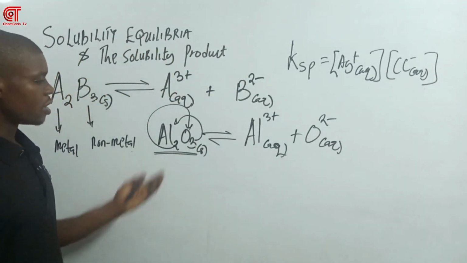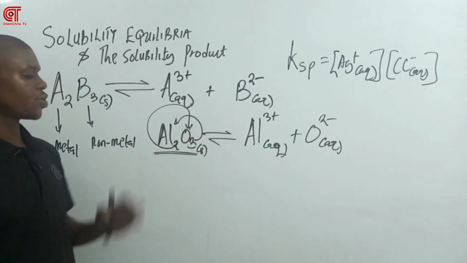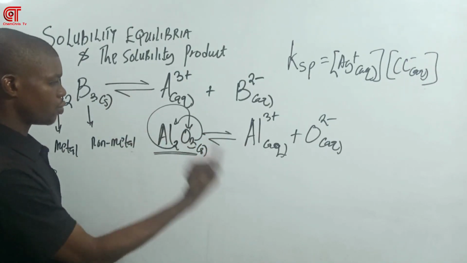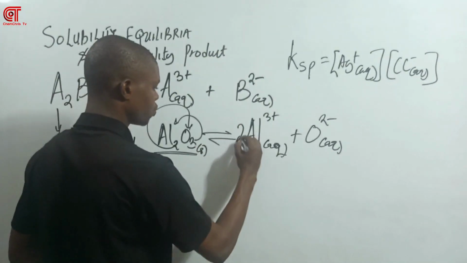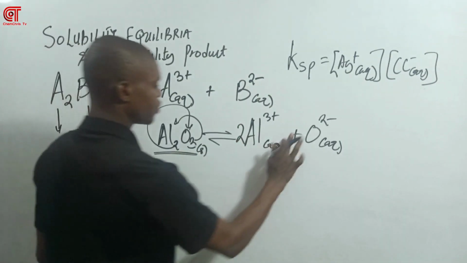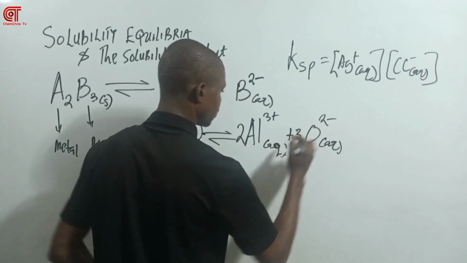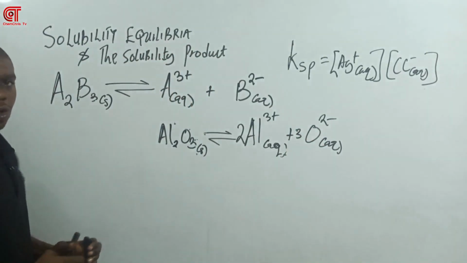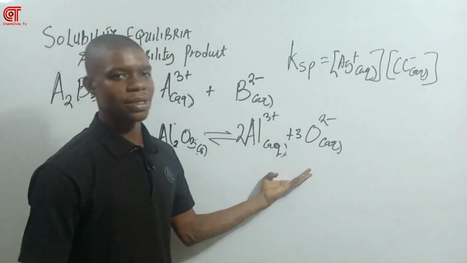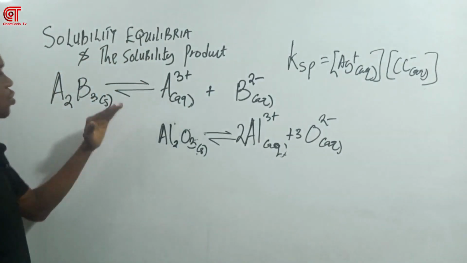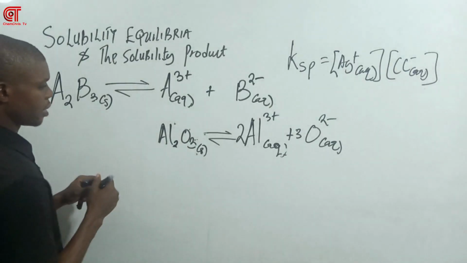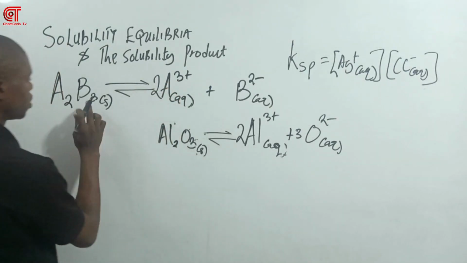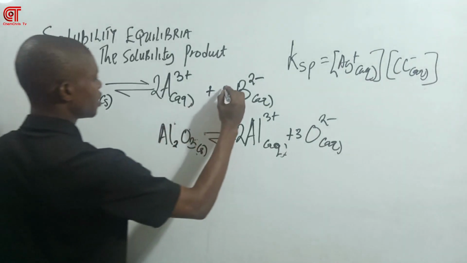You get? So the next thing you want to do here is to balance the equation. How many aluminium do you have here? Here we have 2 aluminium, so put 2 here. How many oxygen do you have here? Here we have 3, so we have 3 here. It will also occur here. Do you understand? I always want to ask if you understand the process here. So, since it also occurs here, aluminium, I mean 2, so you put 2 here. Oxygen, I mean 3, so you put 3 here.